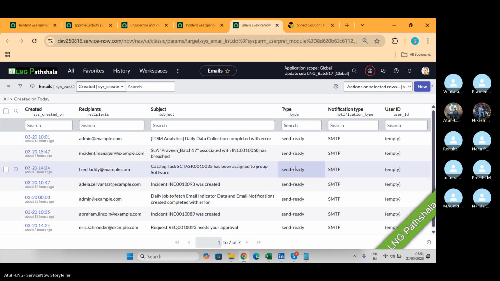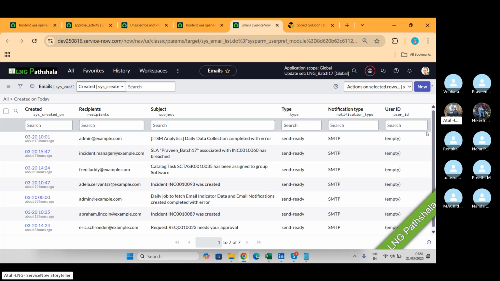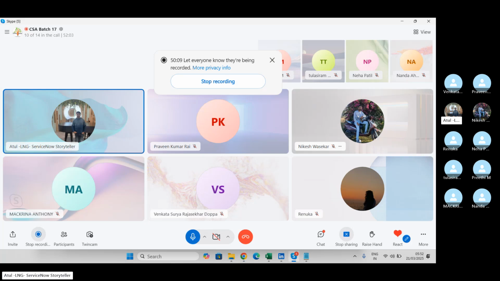Clear? So you can see the email like this. Now the next thing which is important, not going to discuss today: now the email is going out, what about email coming inside ServiceNow? Maybe Renuka raised an incident and received an email.